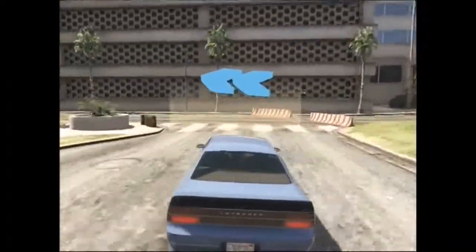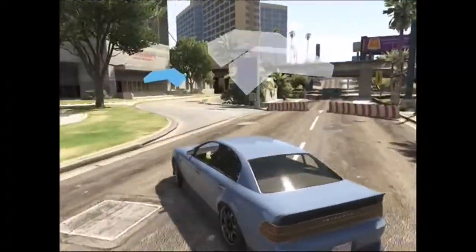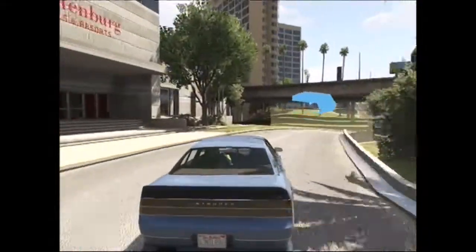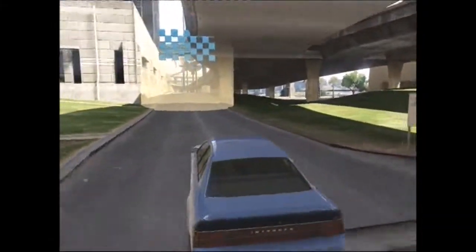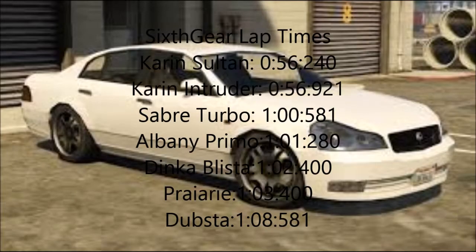Nicely done through these chicanes. Again, as you can see, it's an easy car to drive. The back end's not stepping out much. It's not understeering either. Oh, big slide there. Nicely done. And here we are through the penultimate corner into the final corner. Very wide on the exit. That would have lost him some time. And across the line. And as you can see, the County Intruder goes second with a 56.921.